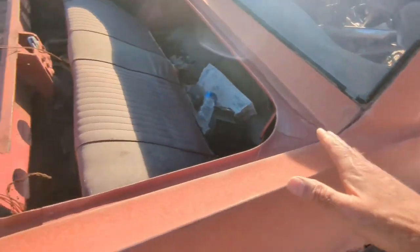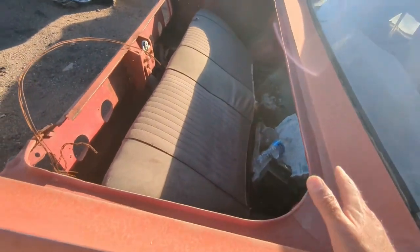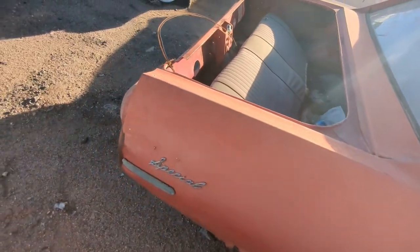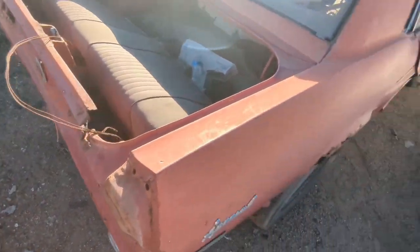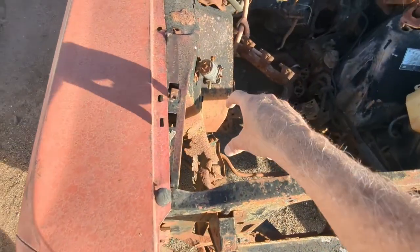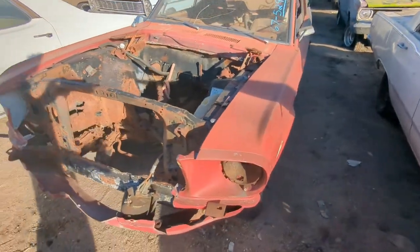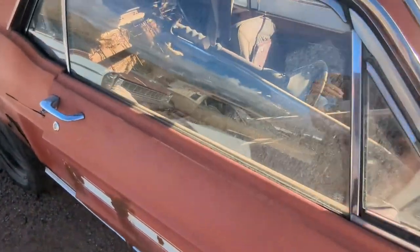Now, the interesting thing is, where did they get the scoop for the back? Well, basically what they did, they obviously couldn't use one off a fastback Shelby. What they did was they used one off of a convertible. So this trunk would have been from a convertible Shelby from 1968. Would have had the kick-up tail right here. Also would have had a piece right here to connect up to it. There's another couple things that would have been missing. Well, and most important, at the very front, it would have had hood locks right here. Those are the basic things that make it a GTCS. And once again, the GTCS is merely a cosmetic package. You could choose what you wanted performance-wise to figure out exactly how you wanted to do it.